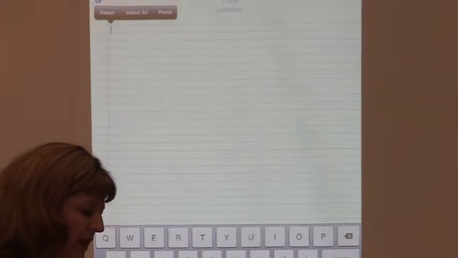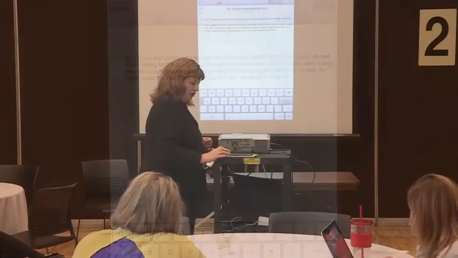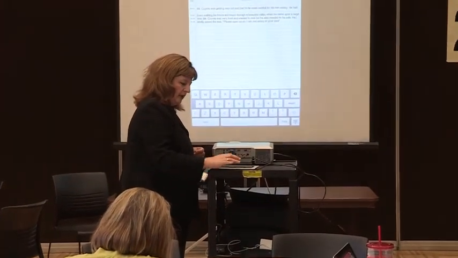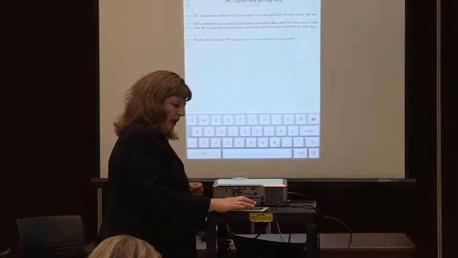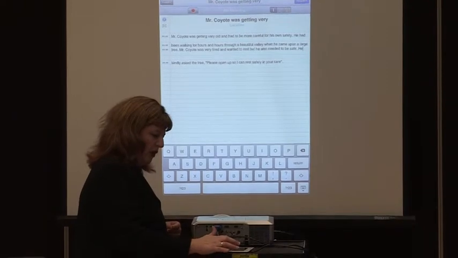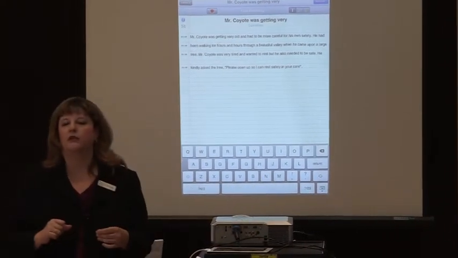I'm going to minimize, and I'm going to bring up Audio Note. I'm going to hold down my finger on Audio Note and paste, and that will paste that text right in there for me. Now generally for a running record, depending on which program you're utilizing, depending on what you're doing, you're going to have about a 100-word sample. And so there isn't a lot of text that you'll have to copy over.